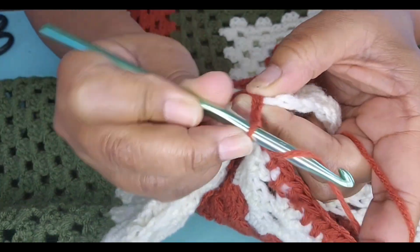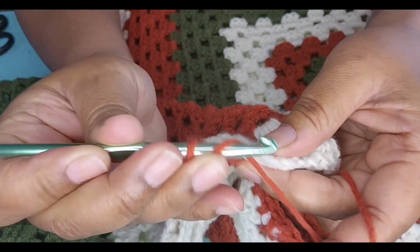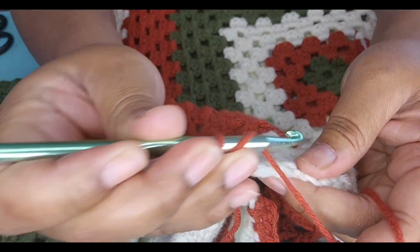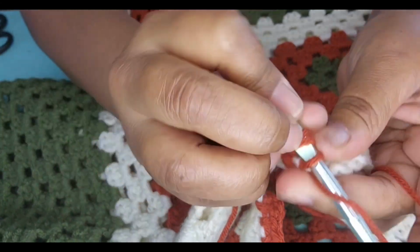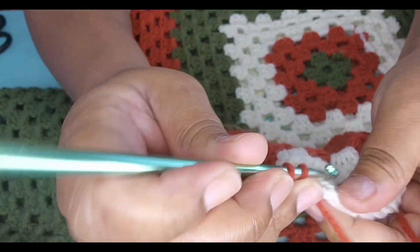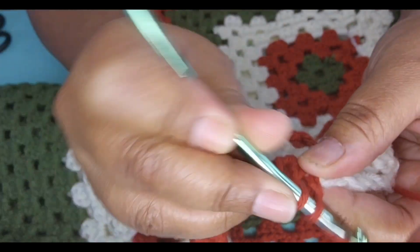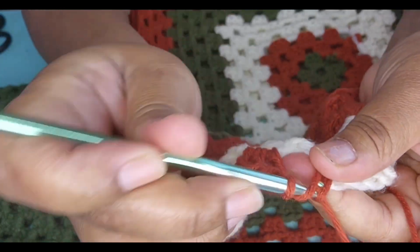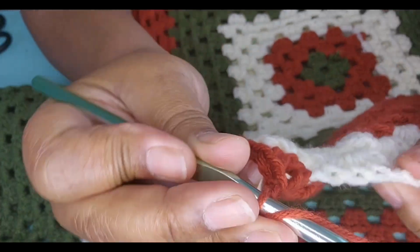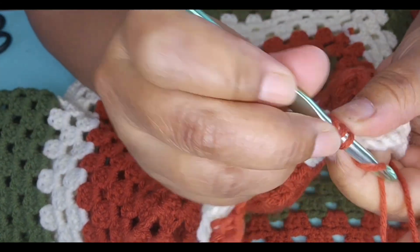We'll chain 3. We'll go back in this space and put 1 double crochet. Chain 1. Go ahead and put 2 more double crochets into that same space. Chain 1. Next chain space, we're putting 3 double crochets. Chain 1. Next space, 3 double crochets. Chain 1. Next space, 3 double crochets. Chain 1. We're going to continue that till we get to the end of the back side of the neckline.